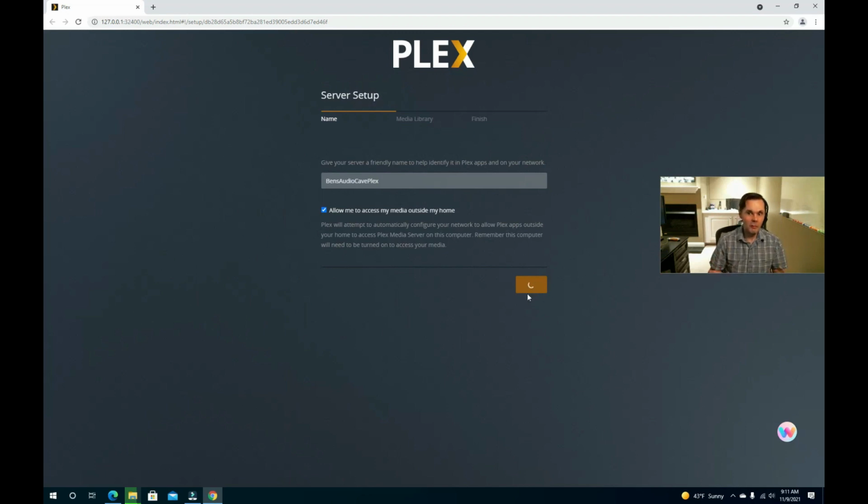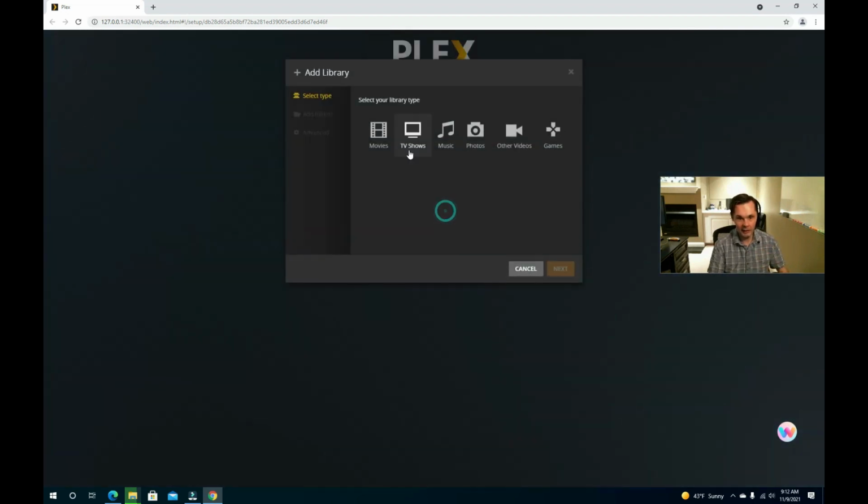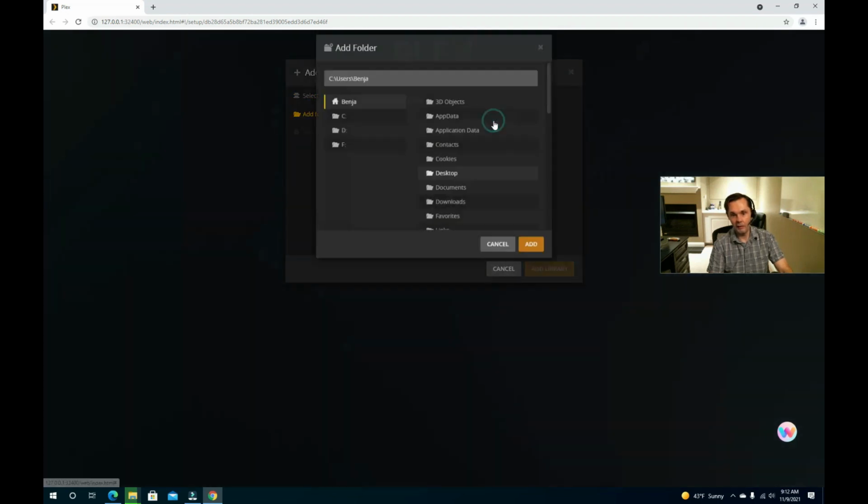Technically, this should UPnP our firewall and put a rule in there, and it says it's okay, but I don't know. So now, I've actually got a very specific library I want to add. I don't want those generic ones. I want to add one for music, and this one I'm going to call High Def Music. And I'm going to tell it next. Now, I'm going to tell it browse.